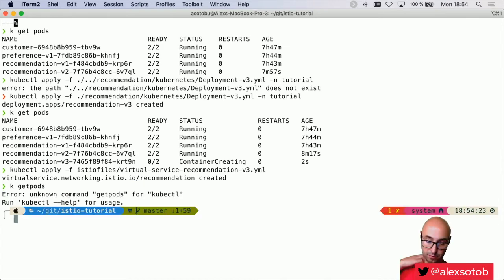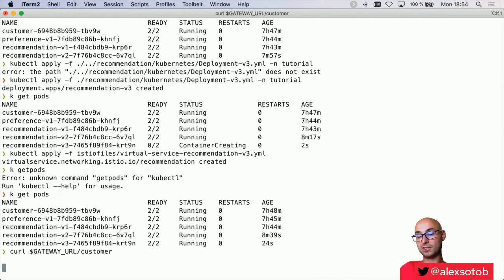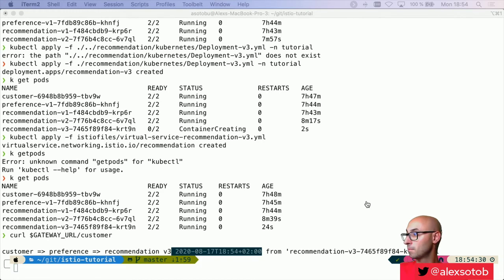Let me check. Okay, now we do curl. Notice that there is a different thing. Notice that it's saying customer preference recommendation v3 and it sends you a date. This date is not coming from my service, but it's coming from an external service. This external service, let me show you here.